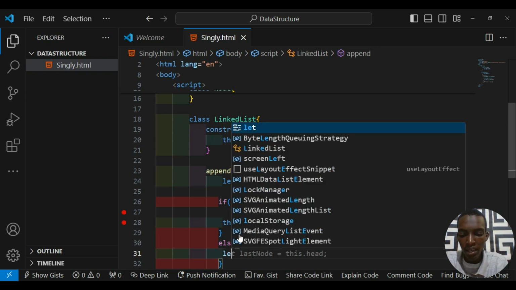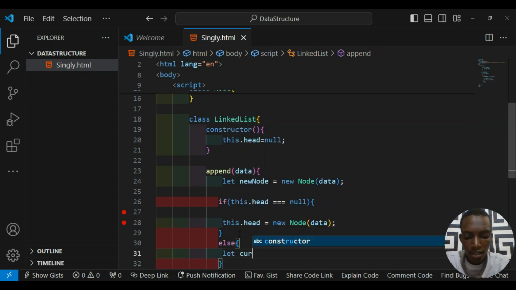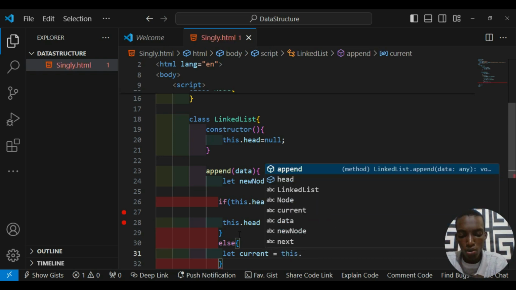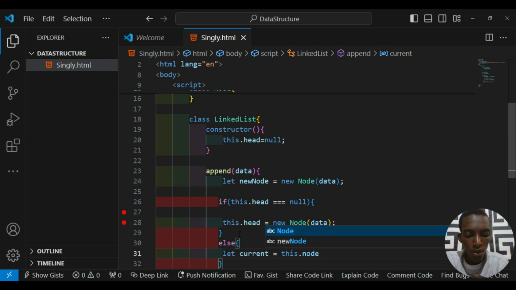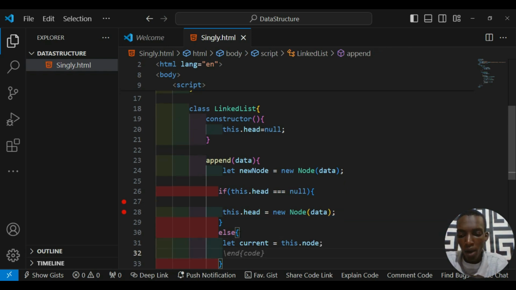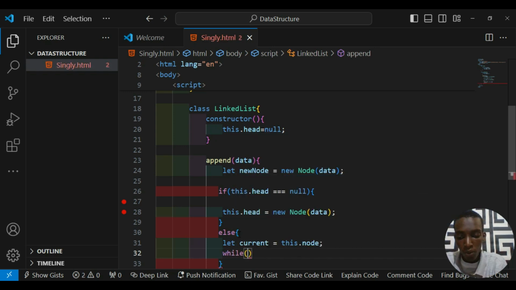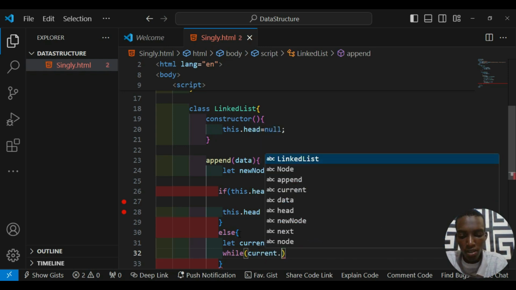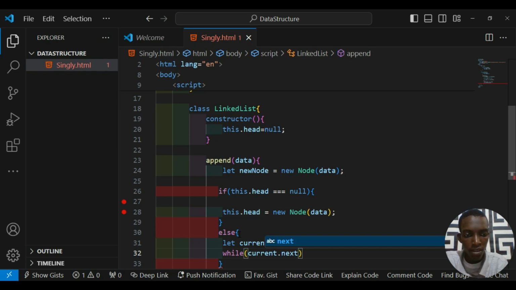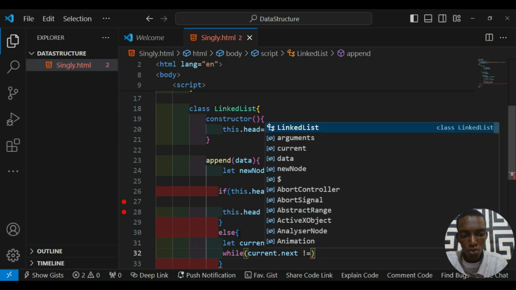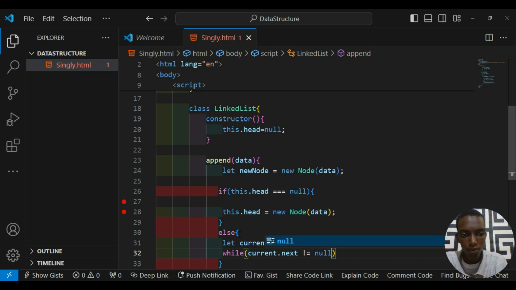Now I'll say let current equal to this.head. So now I can run a loop whereby I'm saying while current.next is not equal to null, I need to do something.